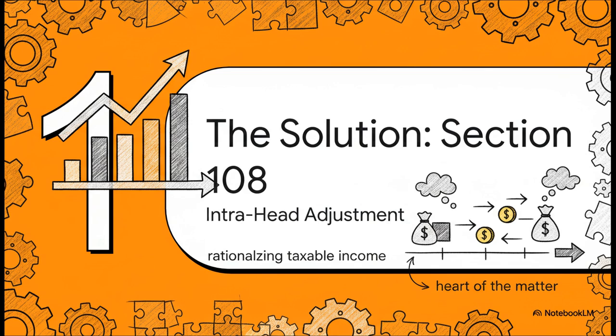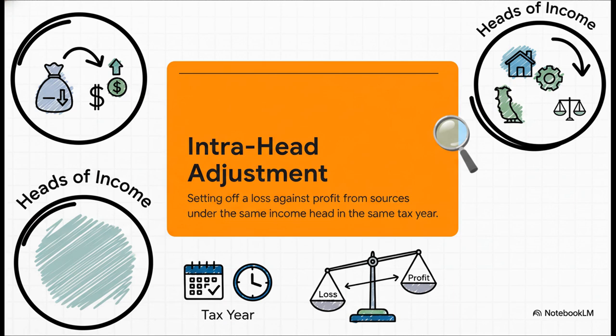Okay, let's get into the heart of it. Section 108 of the Income Tax Act 2025. This is the provision that lets you make these adjustments and lower your taxable income for the year. So, the official term for this is Intra Head Adjustment. And what does that actually mean?